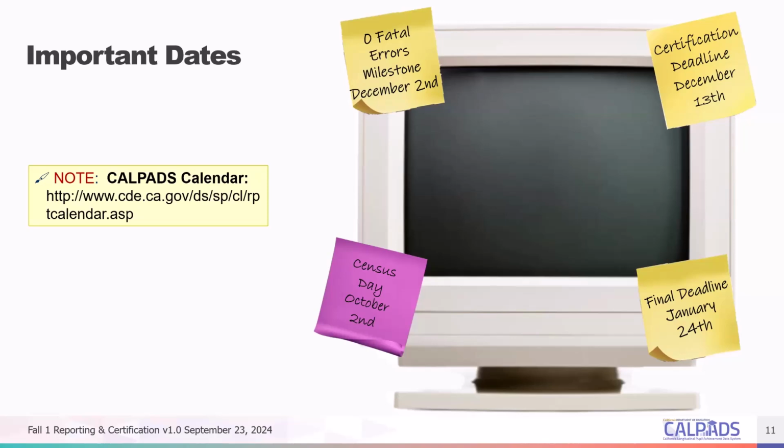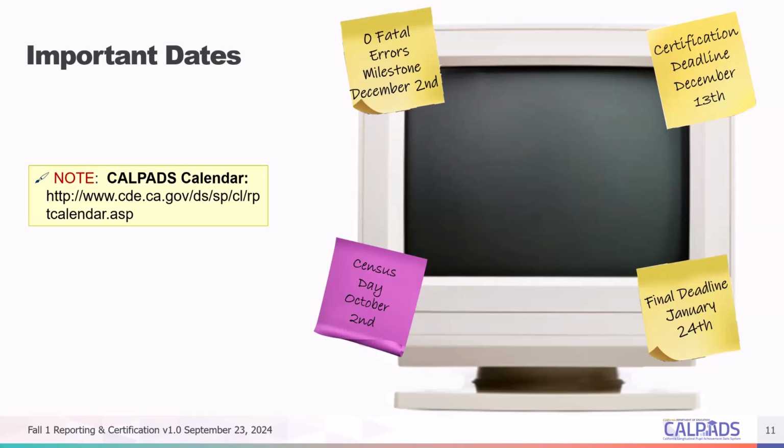The next day, just above that, would be December 2nd. This is not an official day. It's just a milestone for us at Census. We try to encourage everyone to have 0 fatal errors 2 weeks before the deadline. That would be about December 2nd. It's been proven that if you have 0 fatal errors by December 2nd, it's easier to certify. That 2-week window of 0 fatal errors allows you to really spend time and focus on your reports. Every year there's someone who has poor LCFF counts because they certified reports that don't accurately represent the number of students eligible for LCFF. Every year it happens to some LEA.